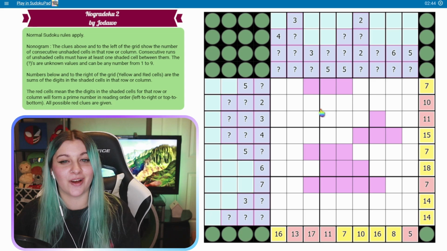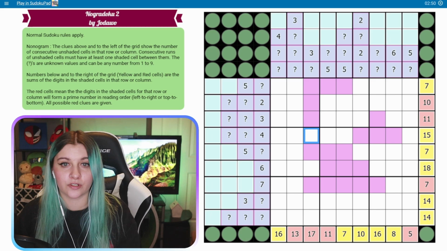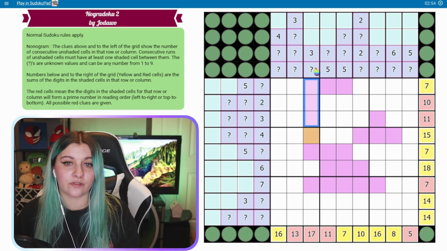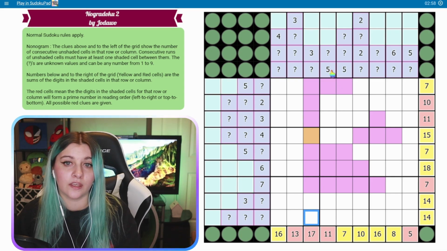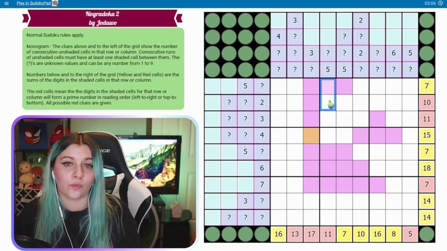Now I can do some of the columns, which is nice. I need a block of 3 first, so it has to be these. This will be orange. There's only one more block after the 3, so this needs to be connected for sure. Don't know how far it goes. This will be 5. So this has to stop somewhere.